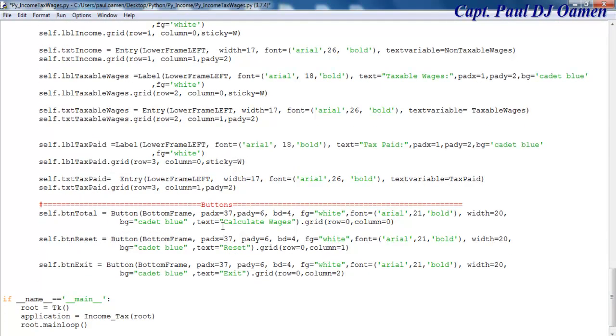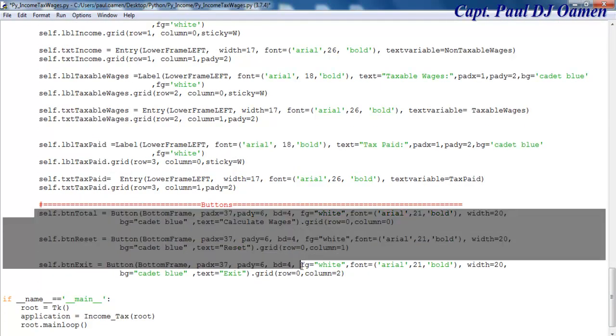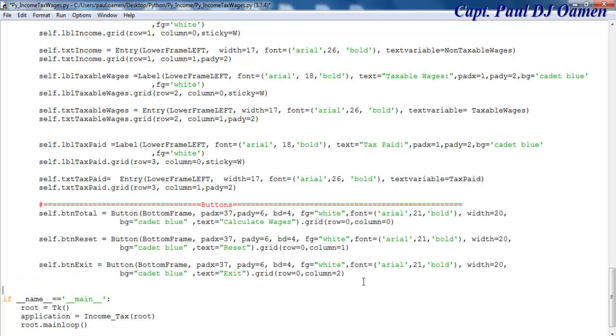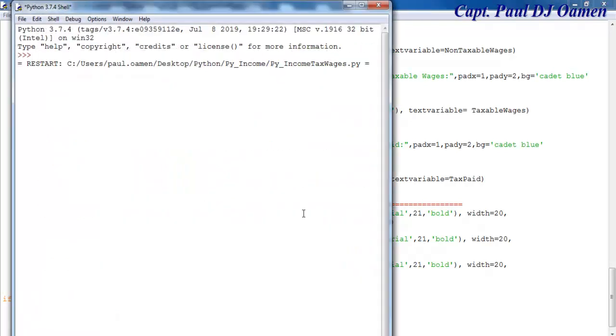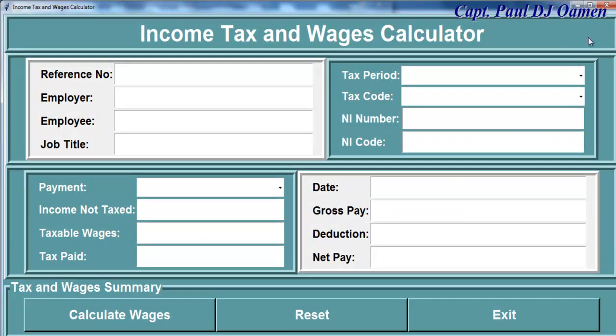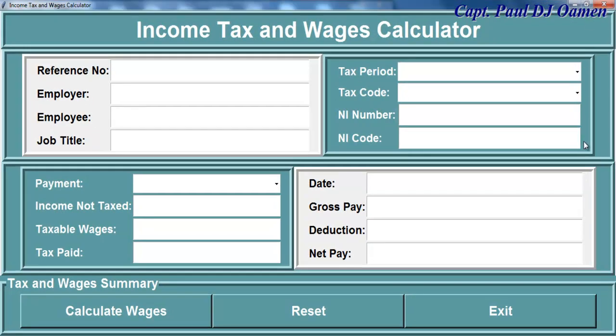Those are the buttons. Take a good look at how the code is put together. Now let's run it. So I strongly advise you to pause your video so that you can type it all out. There we go. That's how my interface looks.